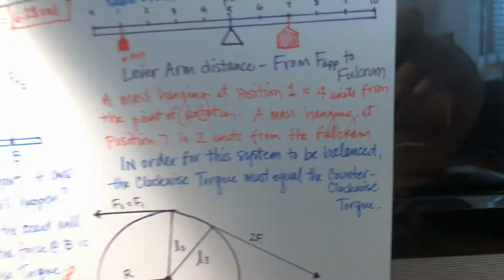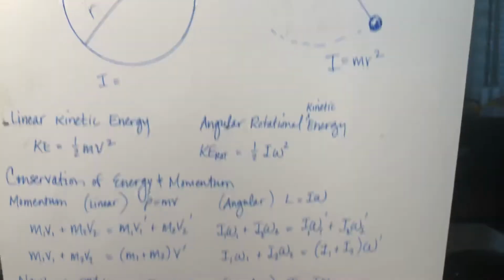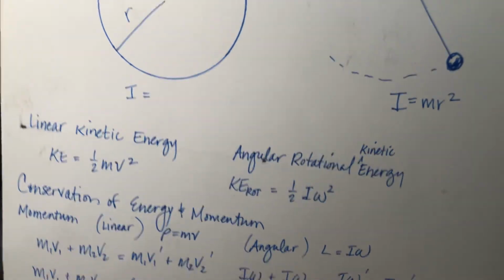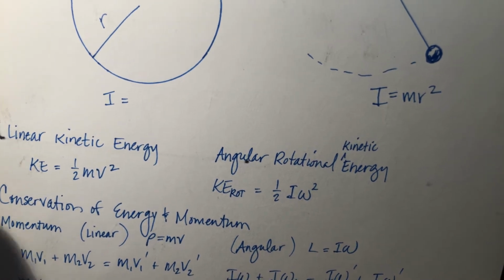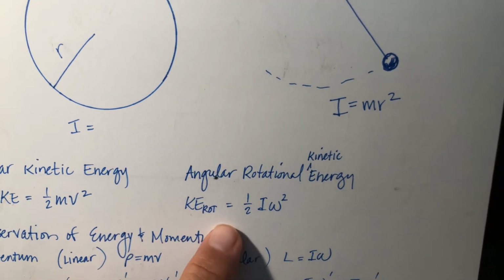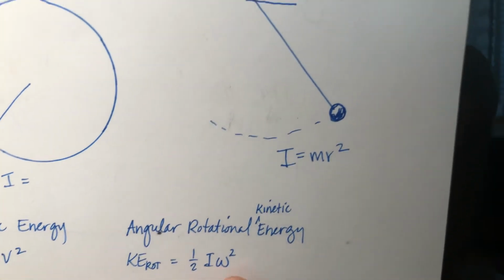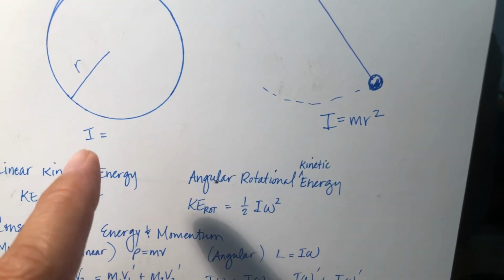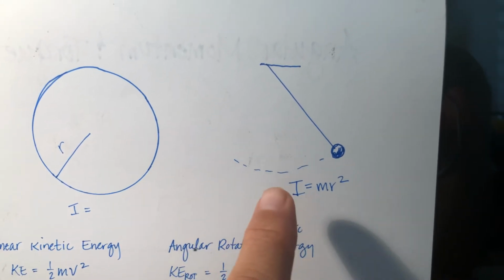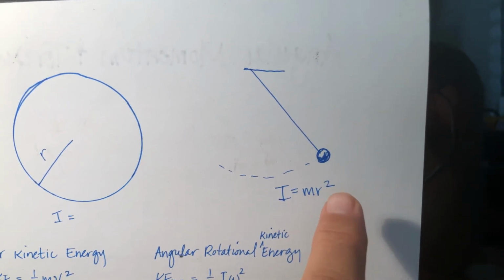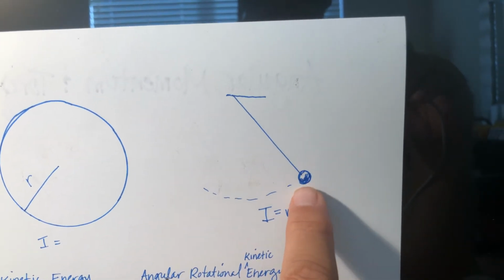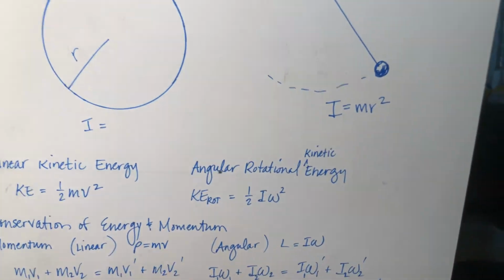Okay, so let me flip this over. I have some more things to talk about. Let's talk angular momentum in a moment. Linear kinetic energy is 1/2 mv squared. Angular rotational kinetic energy is 1/2 I omega squared. So in that case, we need to know what I is. I, for different shapes and orientations, I'll give you that sheet later, but I is typically mr squared. So if you have no rotational inertia given, use mr squared. That's the same as it is for a mass on a string, like a pendulum.